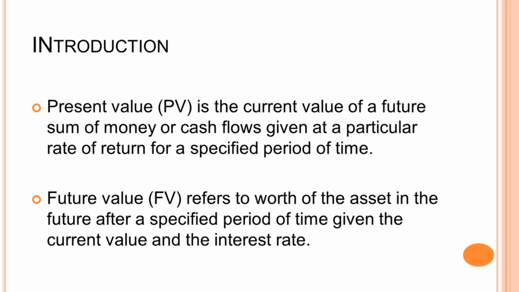After, say, 3 years, the value of your money may increase or decrease. And before 3 years, before 5 years, it wasn't the same. This is all because of the fluctuations in the value of money over time. And this is how present value comes into the picture, and we try to figure out the present value. If we are going to get a certain amount of money after a certain period of time, what is its value right now? Will it be profitable for us?